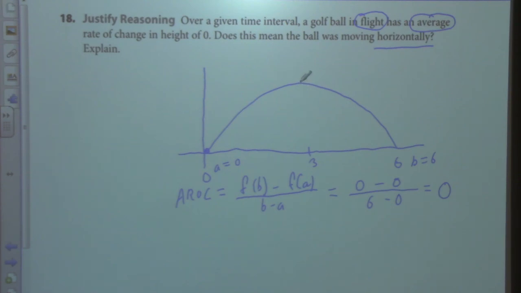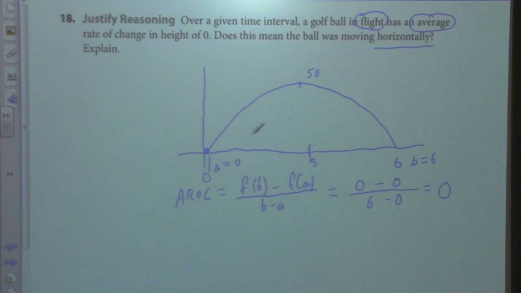Yeah, it does. At 3 seconds, we have a height of 50 feet, right? Now, if we're going to find average rate of change for this interval of time, it depends on the interval of time you look at. Between time equals 0 seconds and time equals 6 seconds, the ball was up in the air, but when we took the snapshot at t equals 0, the ball was on the ground. When we next took the snapshot at t equals 6, the ball was on the ground. So the average height between those values, 0 and 0, is 0.